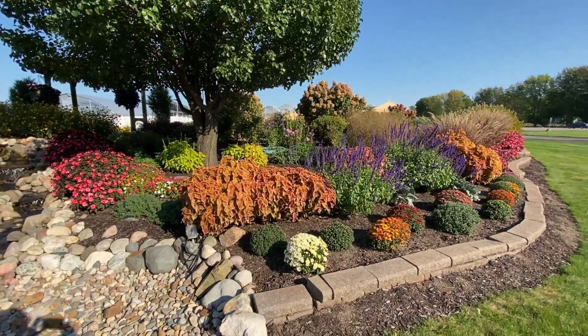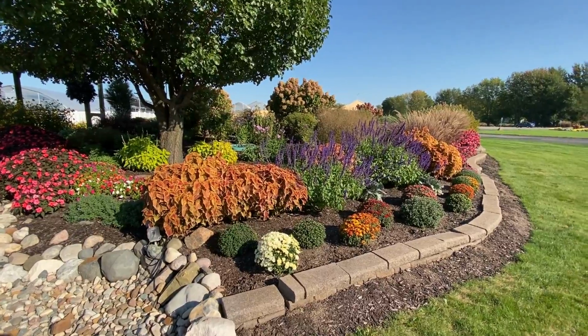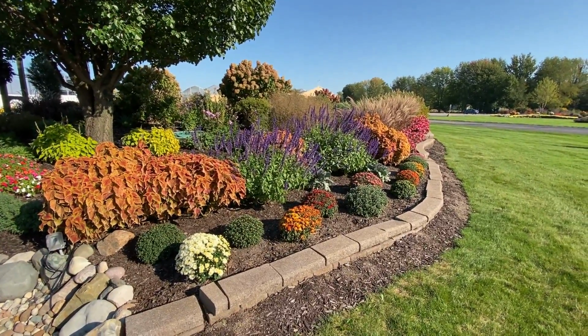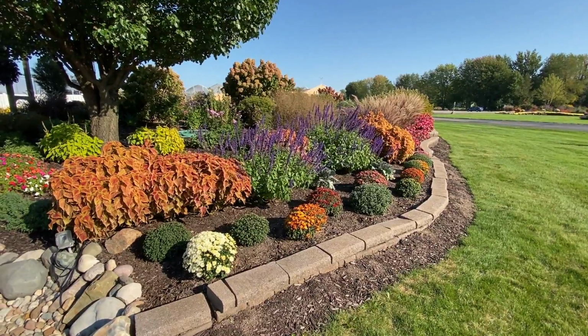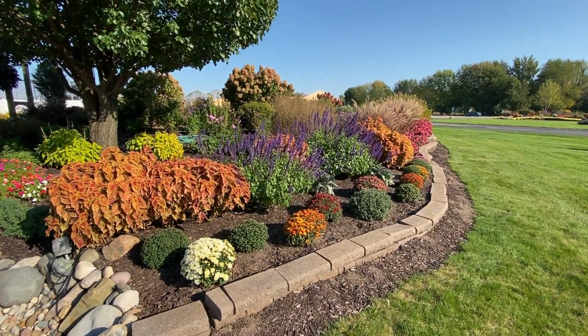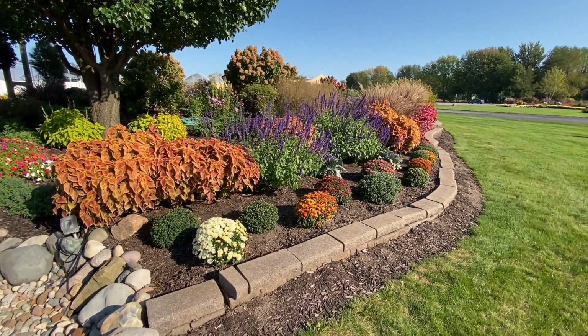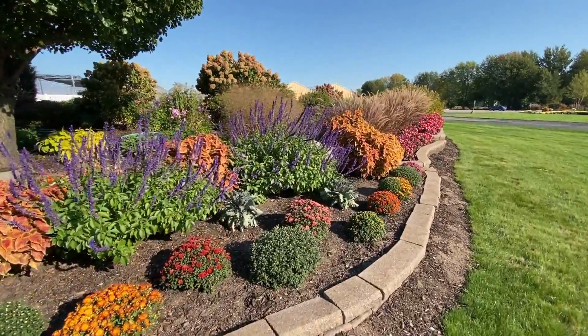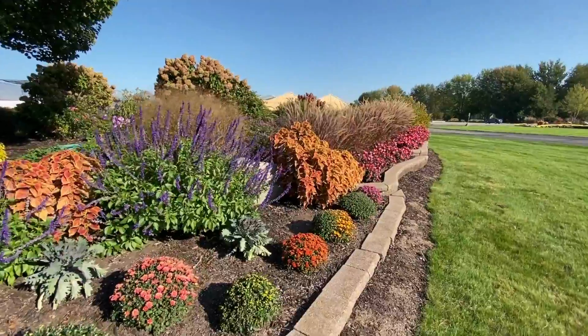Because they're so easy. Sun patients don't like fertilizer, so if you're somebody that doesn't fertilize, they may be good for you. They do need water, a lot of water, but fertilizer not so much. So you can see we've repeated a lot of the same things on this side as what we've placed all about.